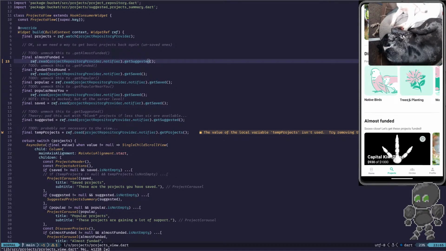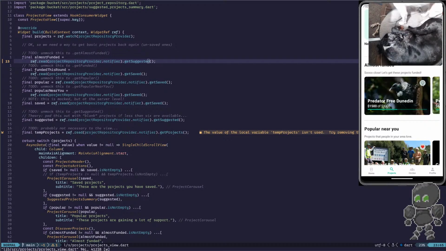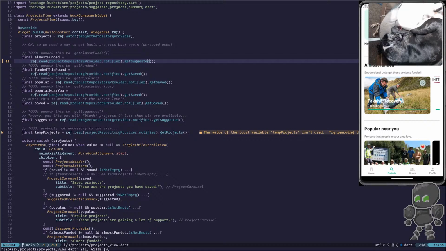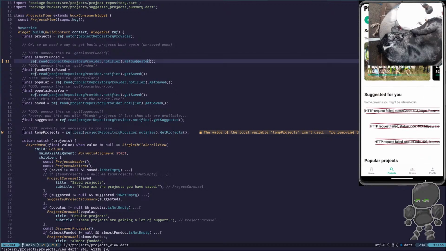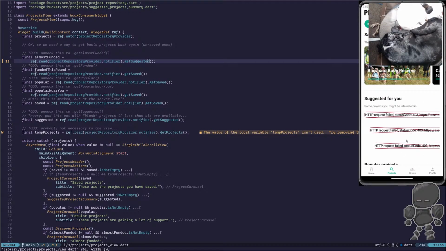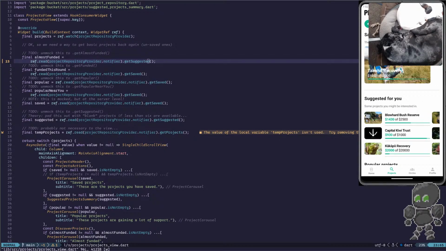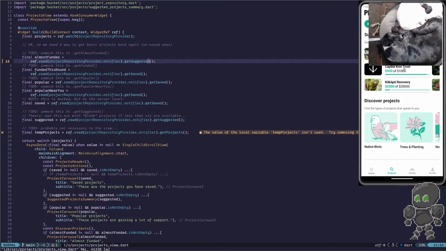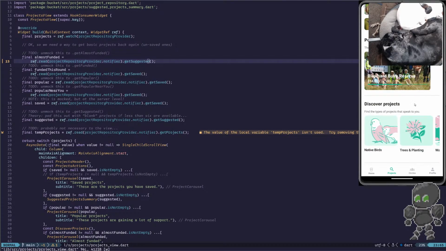Popular projects, almost funded. So that works nicely. But sooner or later, you get to a project where I haven't got an image for it. So I can either add the images. Yeah, this is not good. Rather than have a fail, we should just display a placeholder or something. So you can remove all of the saved projects and then re-add them. You've just got to put up with the fact that you'll get errors.